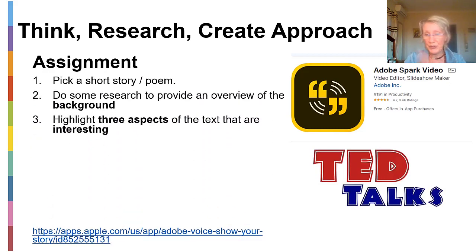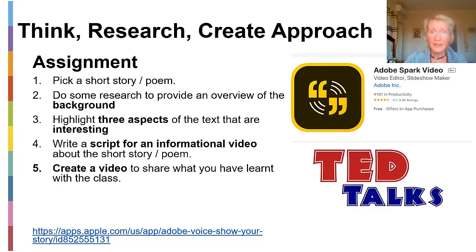You can pick any short story or poem. Part of the task is for them to go and do an overview of the background of the writer, or the time of the poem or the short story, and then to highlight 3 aspects of the text that are interesting. Okay, so that's 2 things. Then to write a script for an informational video about that. So they're looking at the background, they're looking at 3 aspects that are interesting, then they're going to write a script for some short video.